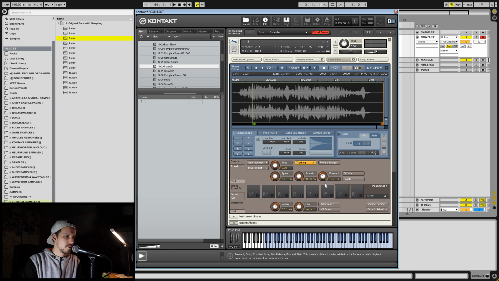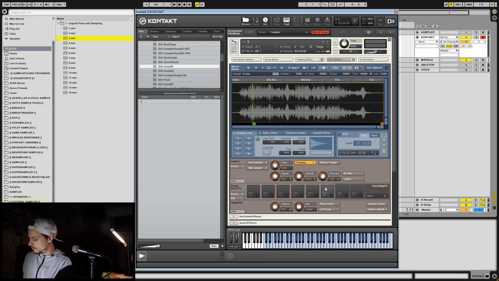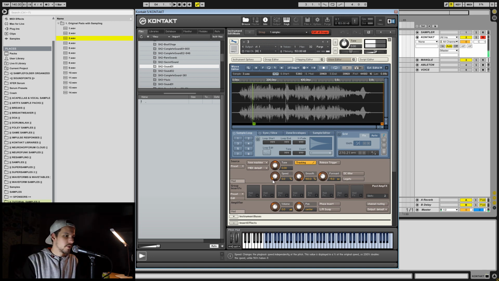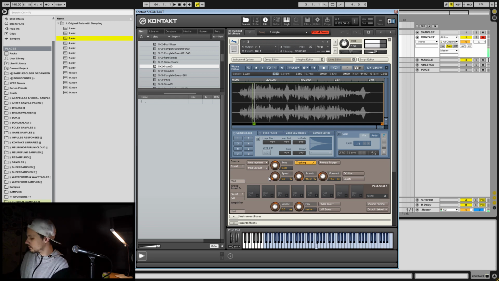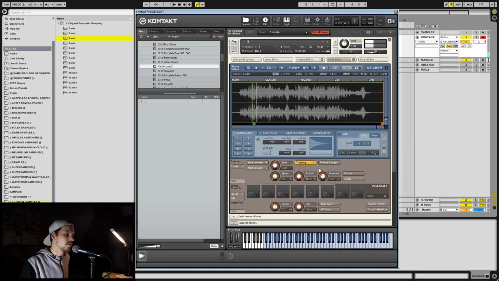Let's bring that formant down a bit. I might want to bring the speed down even further. Now it definitely starts to sound much more interesting.